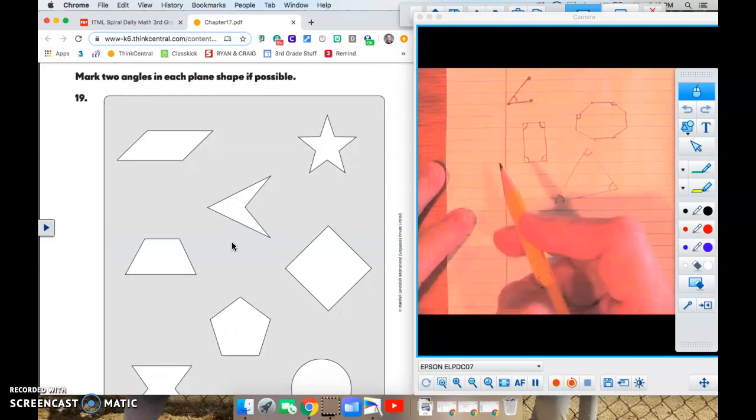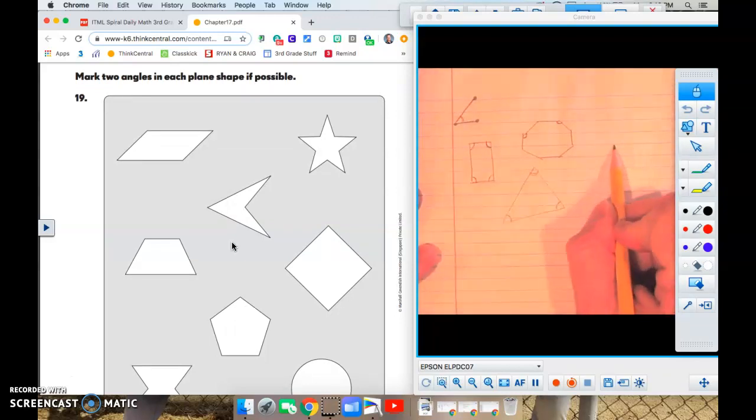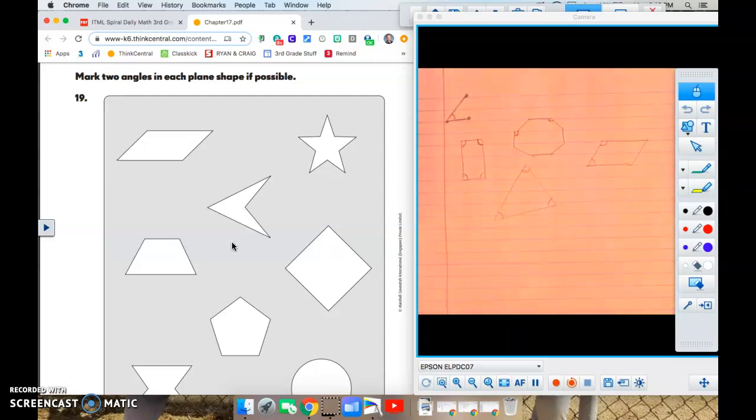So 19, we have our parallelogram, right? And so there's an angle here or here. We could do the other side there too as well, but there's a couple of them. There's the, I don't know, almost looks like a Star Trek logo or something. But it kind of looks like that, right? This one right here. So there's a bunch of them here too.